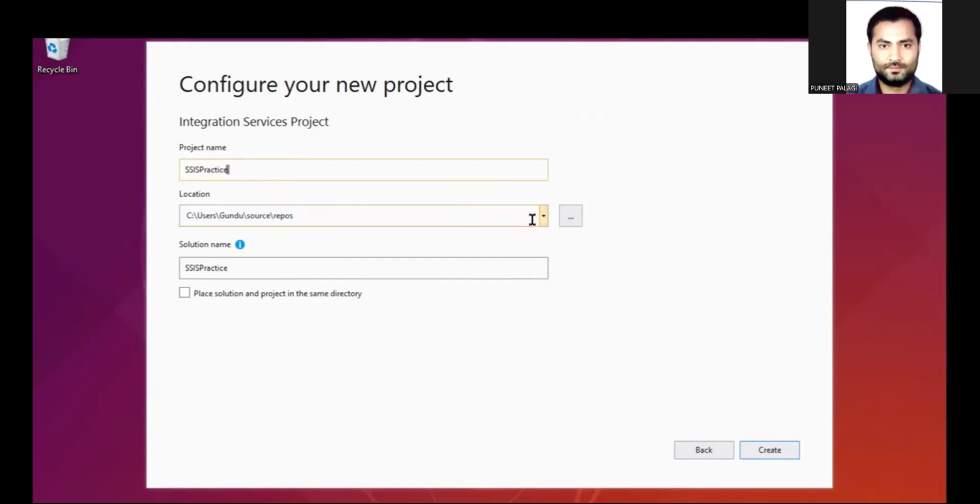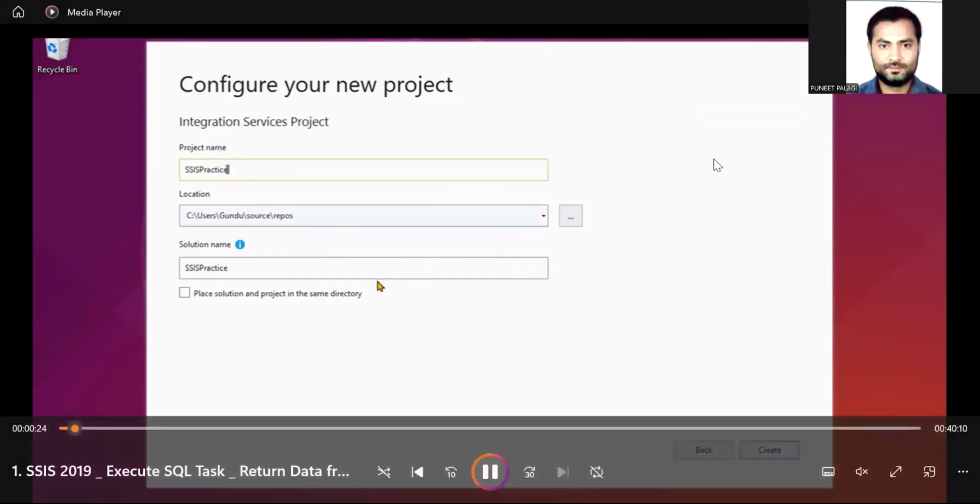We will open Visual Studio first and create the project.